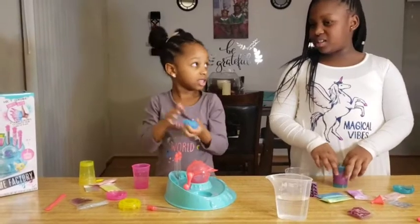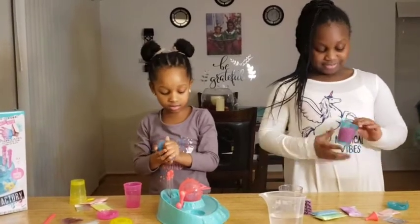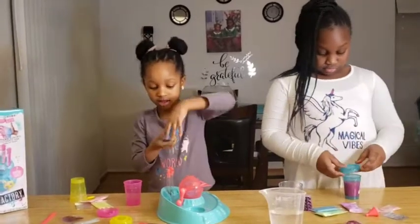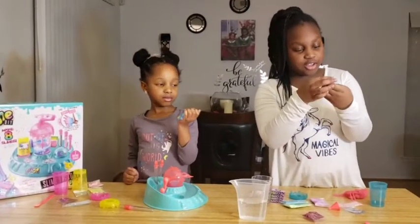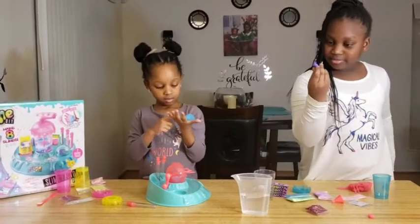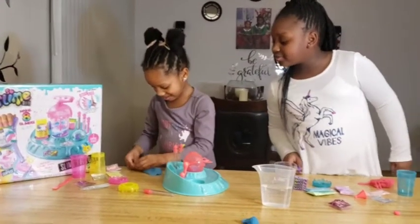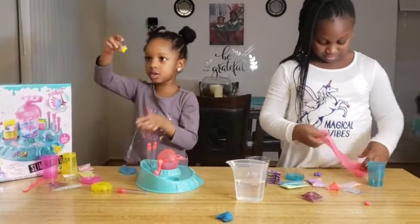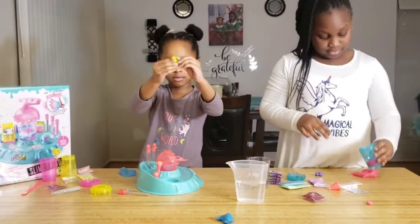Okay, was it my turn? What is my favorite color? Blue, duh. That was obvious. In real life, I got this puppy with a little unicorn horn. And what'd you get, Logan? Oh, let me take it out. It's so hard. So this is what it looks like. Sorry, it's slime on it. Look, that will look like.